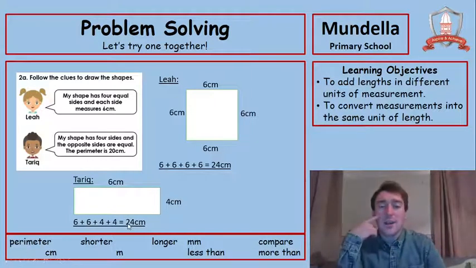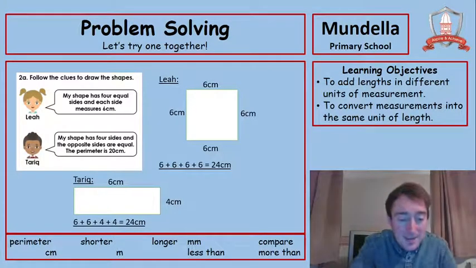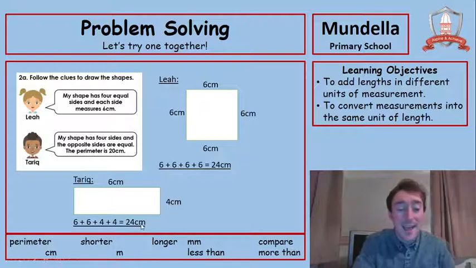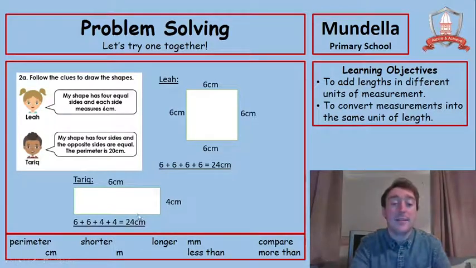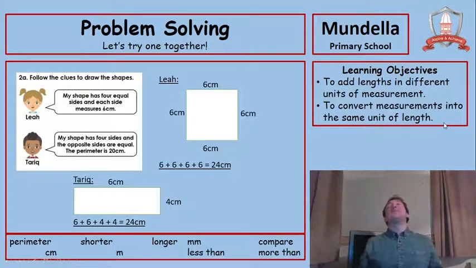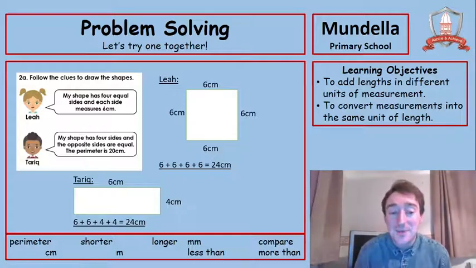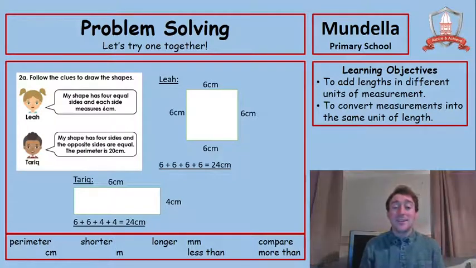So is that right? Is that right? It should be 20 centimetres. And if I had a buzzer, I would do that right now, because he's actually drawn the shape right. Or I have, in truth. But I've put 24 there instead of 20. And that, again, is why it's always best to go back and check your working out, because I've got the right shape, but I've got the wrong answer as the perimeter.